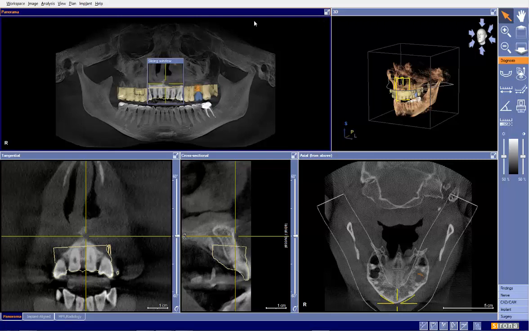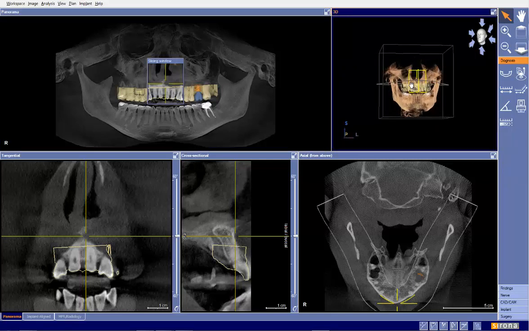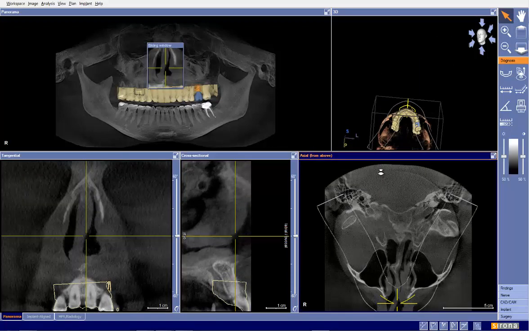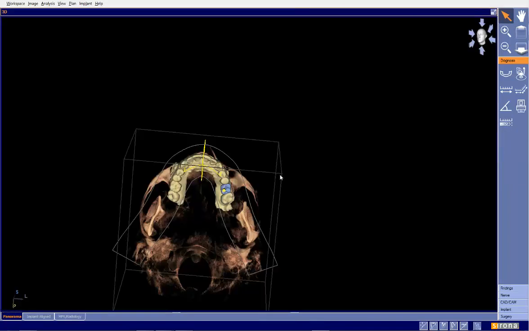Okay, we've been sent a case, a dentulous site, tooth number 14. We want to take a closer look at this. Before we start looking at our implant plan, let's go ahead and take a closer look at our CEREC data here. And I always like to start there just to take a look at the various aspects of it.